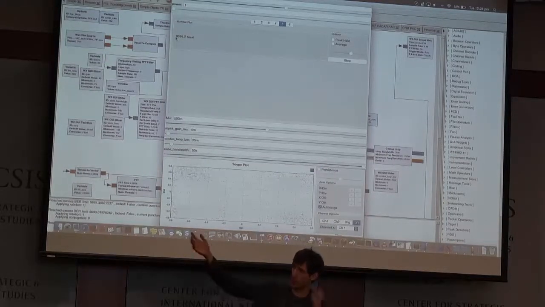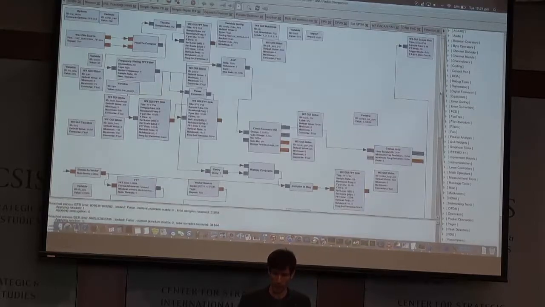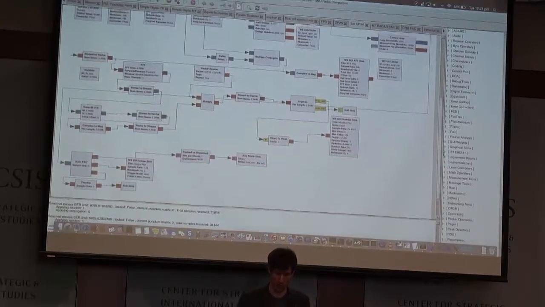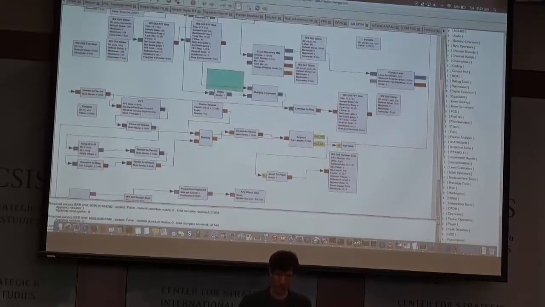This is a nice output showing us the symbol rate within this particular stream. This flow graph doesn't actually know a priori what the symbol rate of the stream is, so we're doing some trickery here. It's a very simple cyclostationary analysis. The relevant part here is that you take the signal and multiply it by the complex conjugate of the delayed signal.